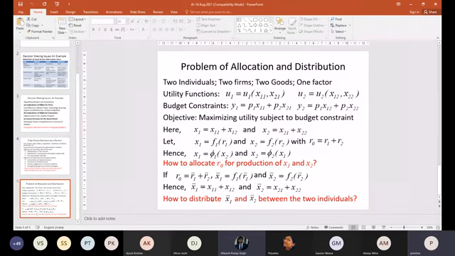And that is what somebody was talking about the other day, the distribution mechanism. What the government does is that part of the agricultural production, food grains, is sold in the open market, and a part is distributed to lower income group households through PDS, the public distribution system. To ensure food security, the government procures output from the farmers and distributes it through mechanisms like the PDS. Partly it is sold in the open market; those who can afford it buy it there. So here I am talking of a problem that combines resource allocation as well as distribution of output.